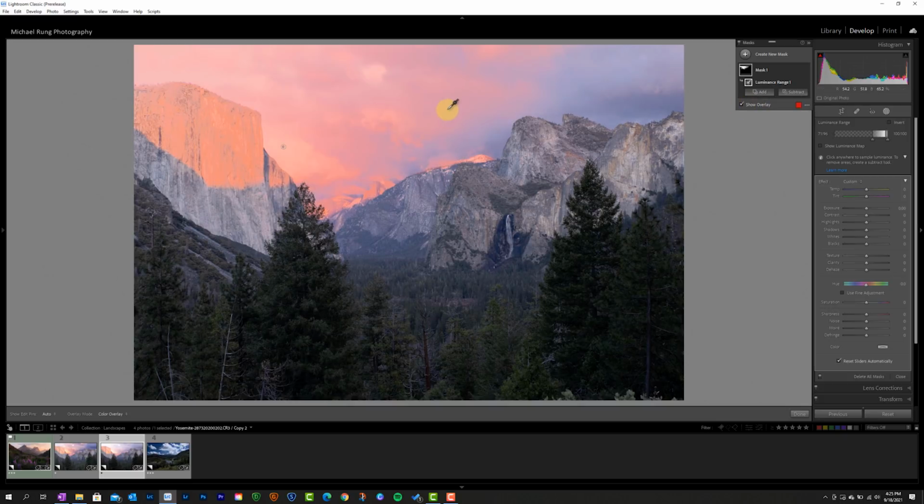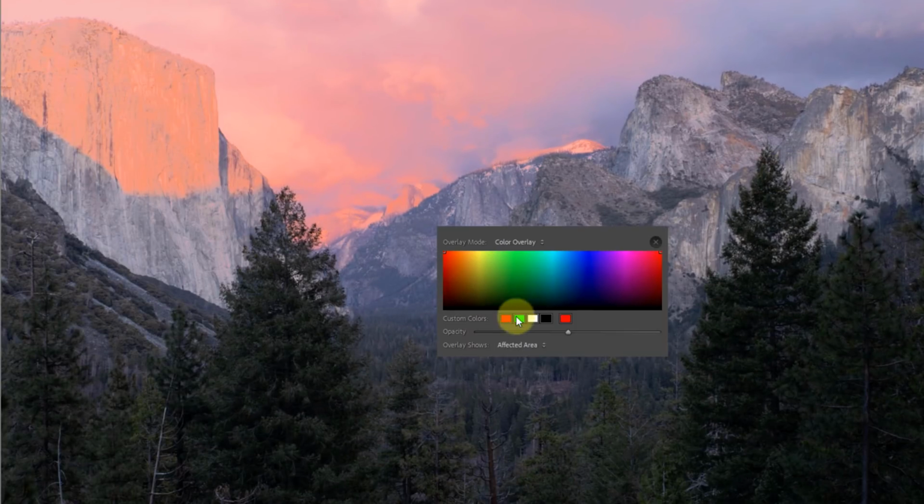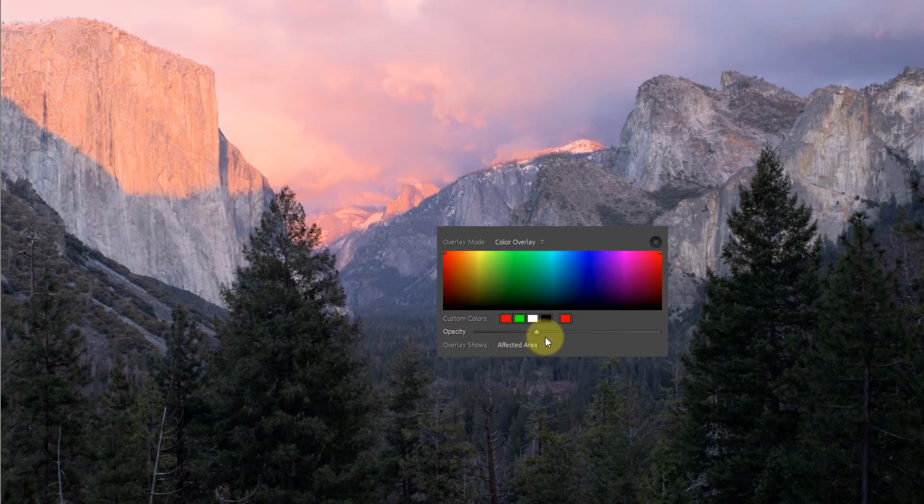Now, on this particular image, I've got the default red overlay selected, and let's say I find that that's a little bit hard to really gauge where my mask is actually being applied. If I click on the red color box here, now, instead of just having a few predefined color options to choose from, you can actually change the mask to any color of the rainbow that you would want. You can also choose whether you want it to be brighter or a darker tone of the color that you've chosen. So that's a nice little enhancement they've added in here. You can also adjust the opacity of the overlay. So if I want to make it 100% opacity or drop that opacity down so that I can see the image quote unquote behind the overlay, you can do that as well.